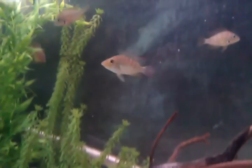That big Bocourti. Everybody loves that fish. It's my wife's favorite. Everybody who sees it loves it. I've been offered a lot of money for it several times. No, I am not going to sell it.